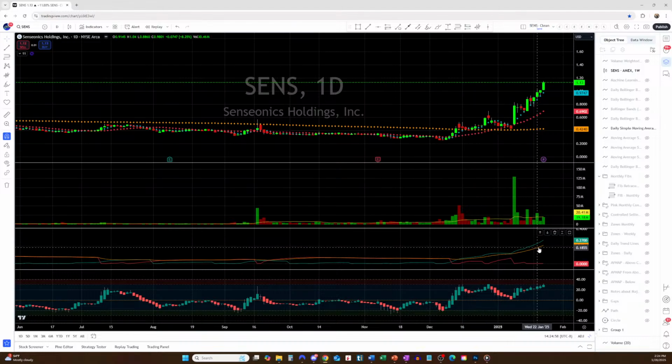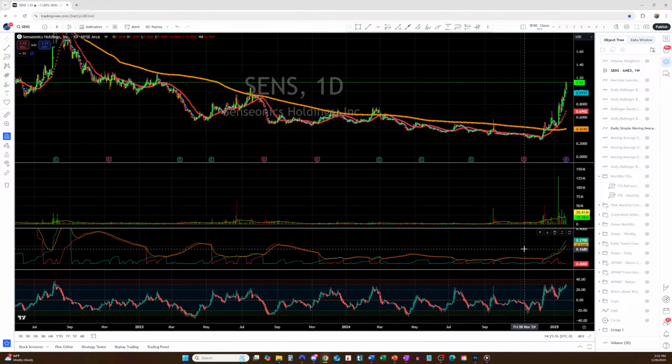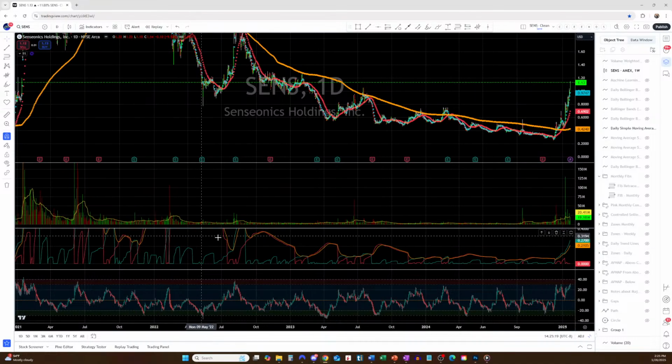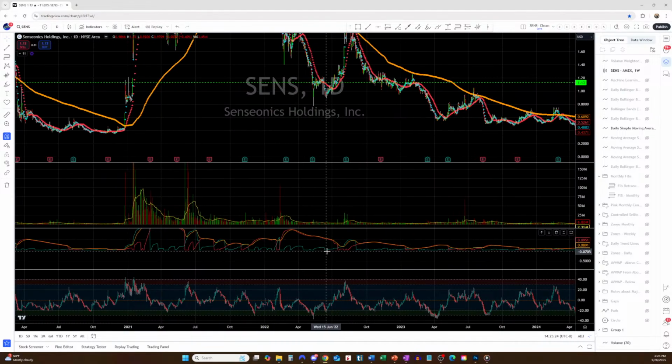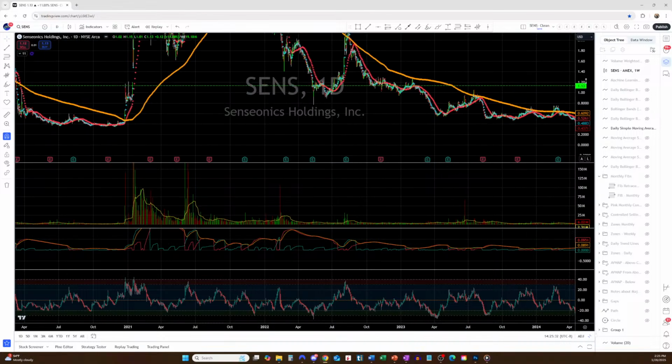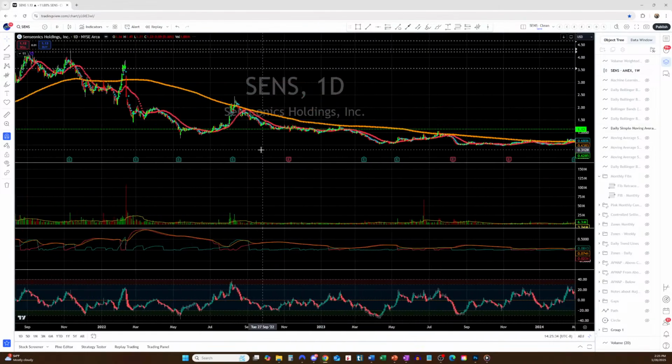As far as the buying and selling momentum, obviously clear buying momentum started here back on December 11th. We crossed the selling momentum, we crossed the signal, and we are accelerating on the buying side. Now, is this sustainable? Again, it has happened before. We've had periods where a lot of buying pressure came in back here. We've had, right here, this period in 2022 from July through August that was short-lived, but very, very strong. You can see on the price here, we had a big move at that time.